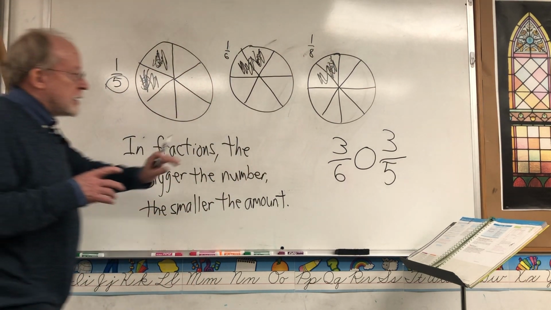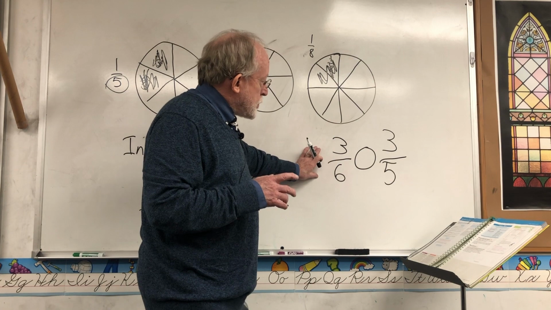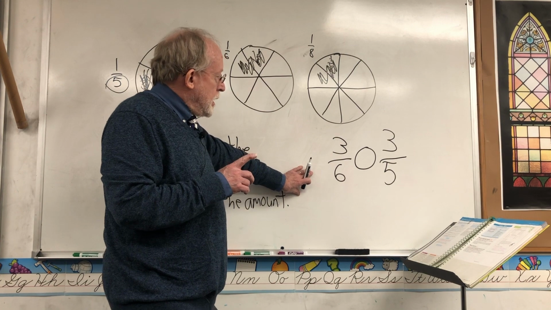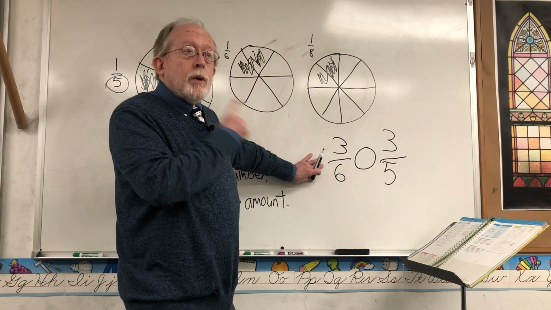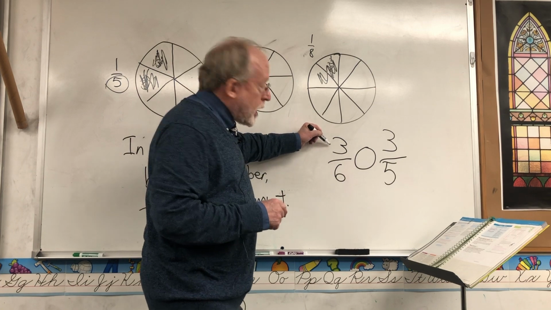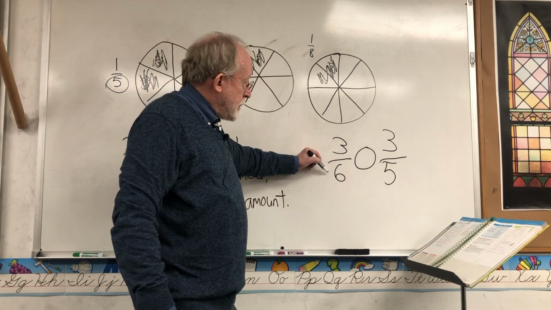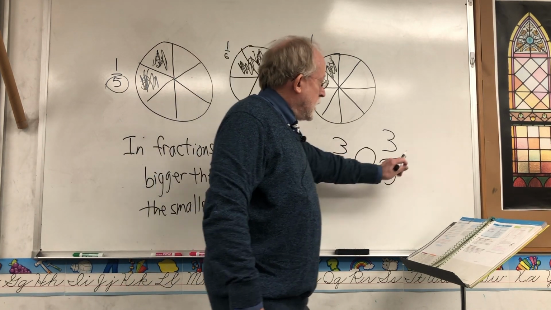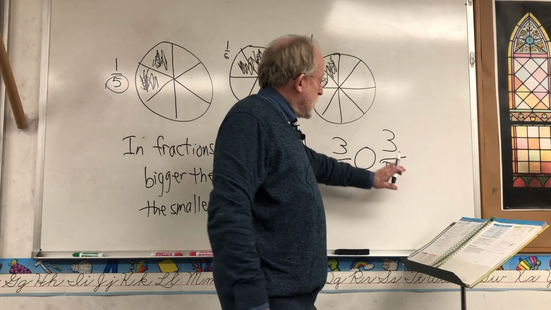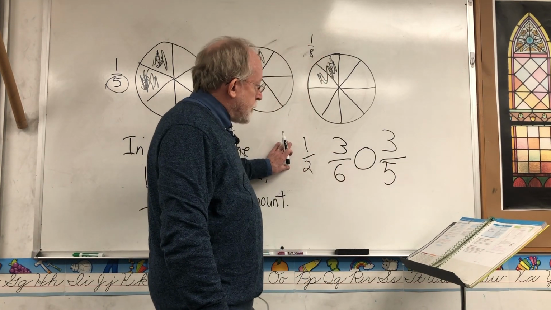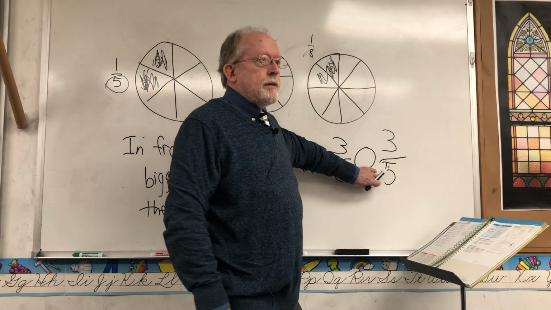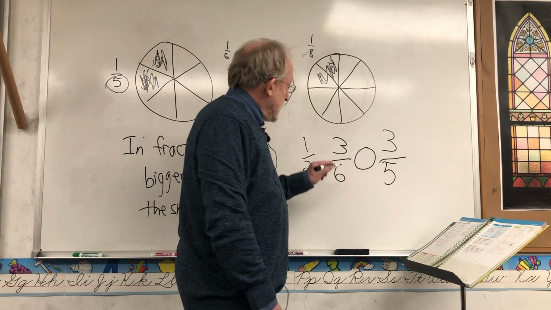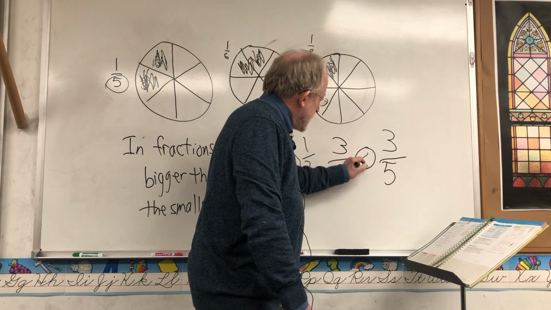So let's cover and take a look at this and decide which one of these two fractions is bigger. Now, based on what we've already seen, 3/6, and remember in one of the previous lessons, we talked about if the top number is exactly half of the bottom, this means 1/2. But 3/5, if you're going to have half of fifths, it's going to be an odd number. So if this is 1/2, but this number is slightly over half of 5, is this fraction smaller than this one? And the answer to that is yes. So 3/6 is less than 3/5.